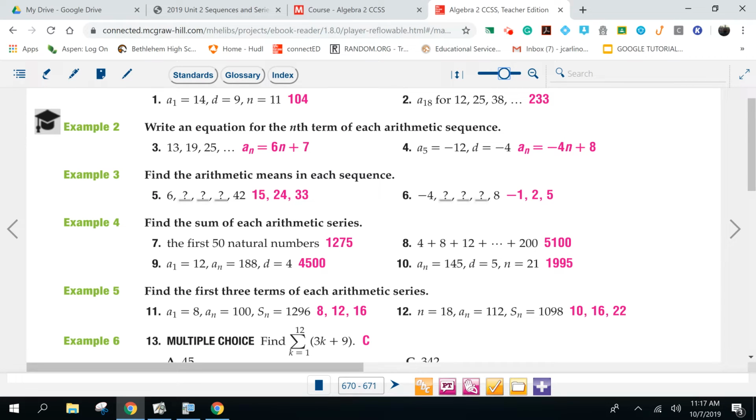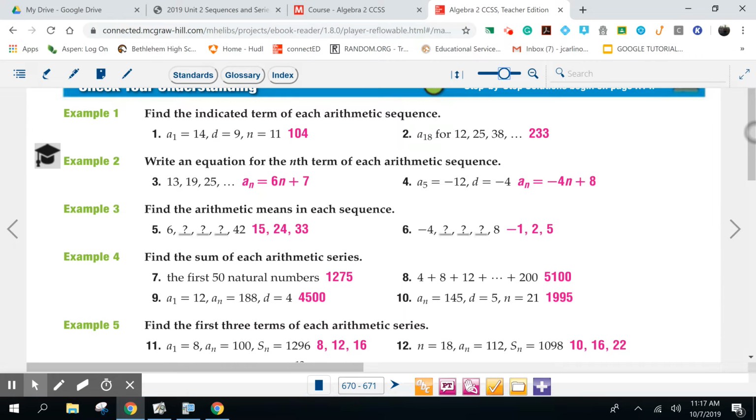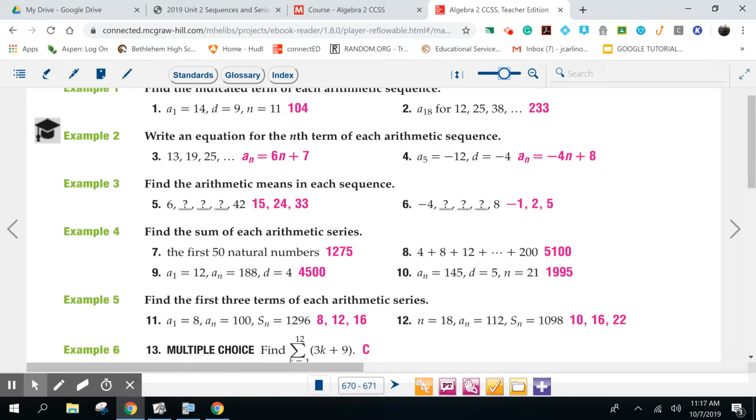Is there anything you want me to answer here before I move on to the new stuff? Because I'm nervous about tomorrow, but we'll see what you come with. Nothing from the book. Okay, that's fine. Answers are always up on Aspen if you want to try them out to get ready for tomorrow. I'm here 3rd, 4th, and 7th, but not today after school. If you have 3rd or 4th off tomorrow, want to come in before the quiz to review, that's fine. I just hope you're not caught off guard tomorrow.